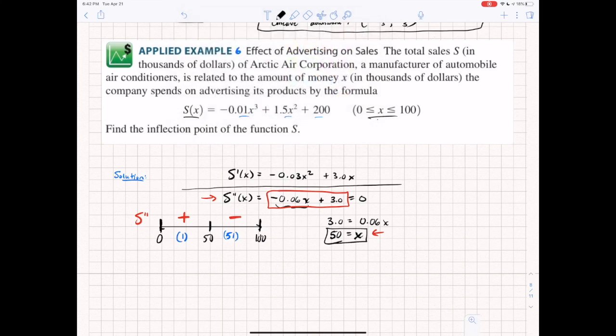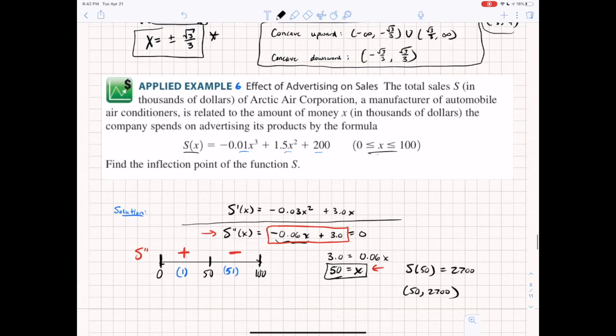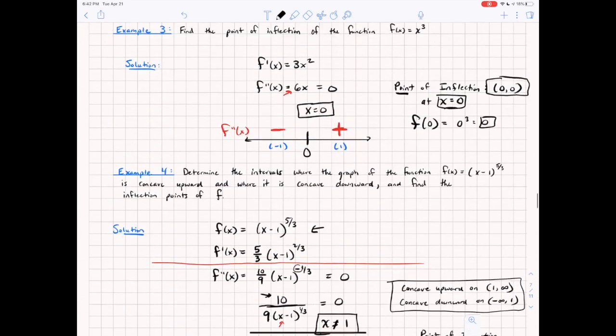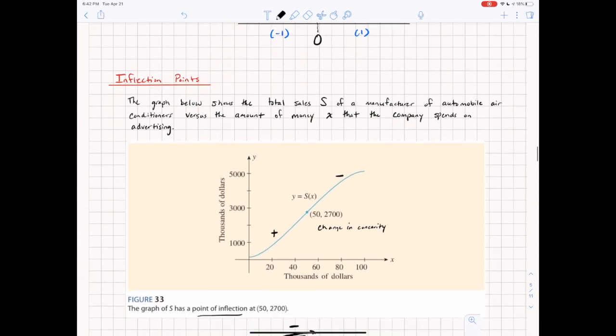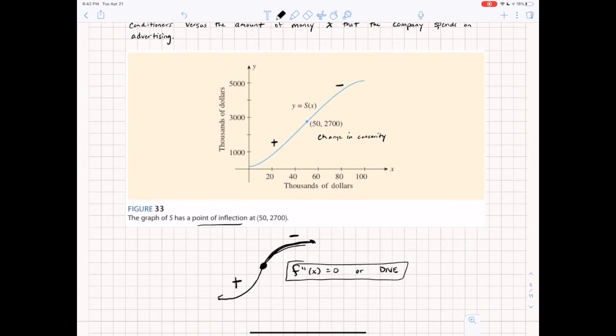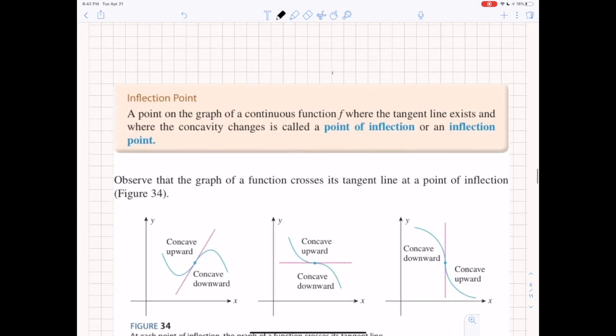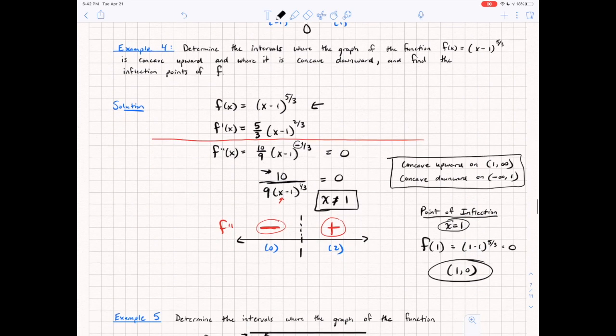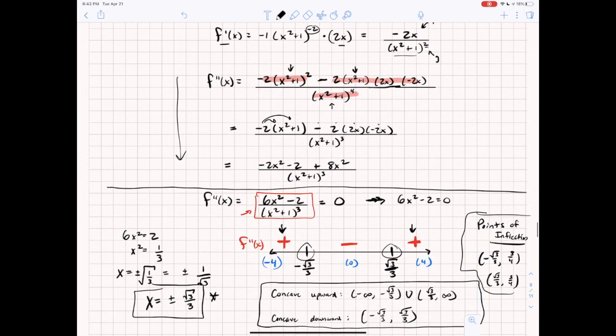And so I need to find its y value. To find its y value, we're going to plug back into the original function, and essentially we're just looking for what that total sales would be. And it's actually 2,700. This is the exact same graph that we saw at the beginning for inflection points. So we actually have the inflection point of 50 and then 2,700 in terms of sales. Go back up, and I just want to make sure that number's right. I'm pretty sure it is. Concavity here. Point of inflection was 2,700, and that would be in terms of thousands of dollars. So 27, so I guess almost 2 million, right? 2.7 million when you fully look at it.